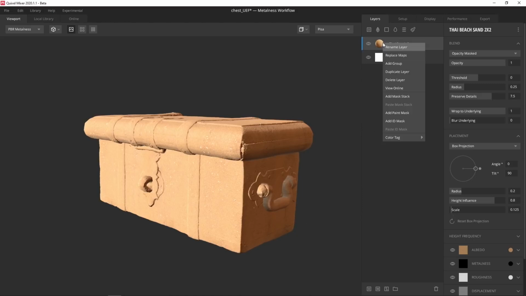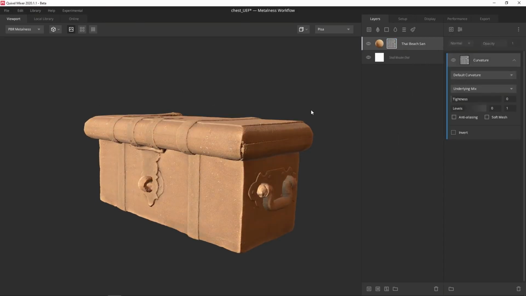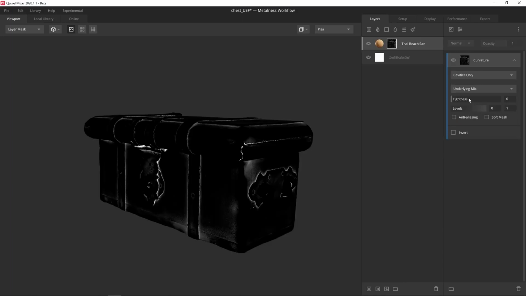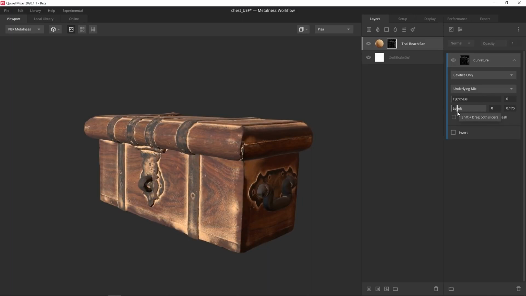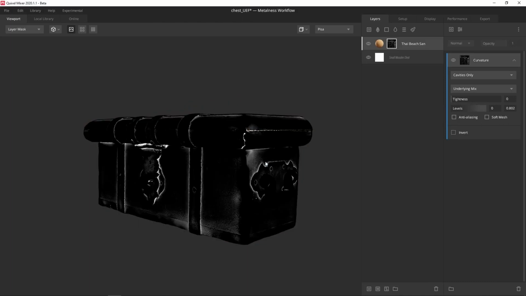So after I brought in the sand, I can right click on that material and add in a mask component. We're going to be selecting curvature for this example because the live curvature component in Mixer is really powerful. Now, you're given a couple of different options if you want to use default curvature or use some of the presets down below, like edges only or cavities. But why don't we start to mess around with this and just generally see if we can bring it into the range that I'm looking for.